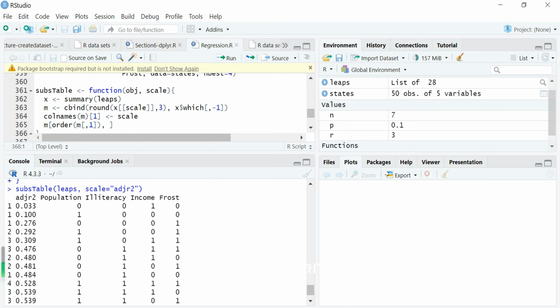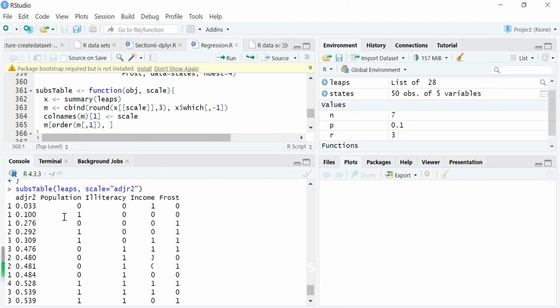So here we can see this is the adjusted R square. This one is very high compared with the other ones. So if you want to choose 3 variables, this is the model selection. The second model we can choose, right? And if you want to choose 2 variables in the model, here, this is the best one, 0, 1, 1, 0, these 2 variables, illiteracy and frost.